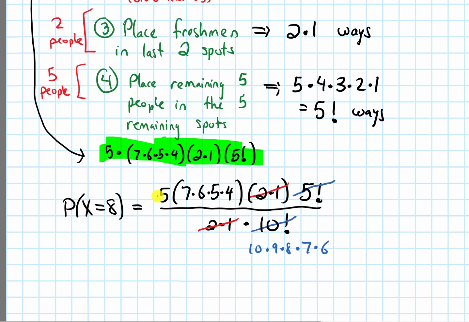And now if we look at this, I can say that the 7 and the 6, we can cancel those out with this 7 and this 6. And then with the 4 and the 8, we can cancel those a little bit. I'll be left with the 1 here, and be left with the 2 down there. The 5 and the 10, it can cancel a little bit. I'll be left with the 1 here and a 2 down there. And that is it. So overall, we actually didn't need a calculator for this at all, which is nice. So on the top, we just have 5. On the bottom, we're left with 2 times 9 times 2, which is 36. And that is my probability.